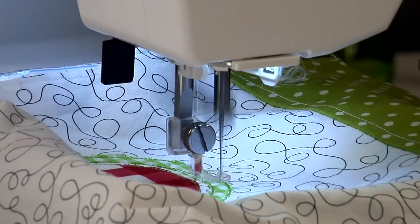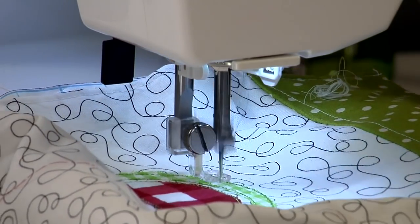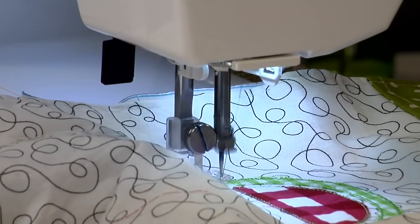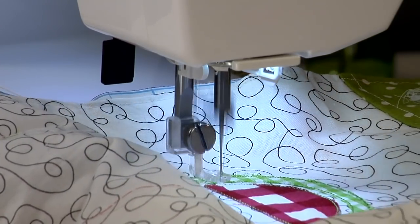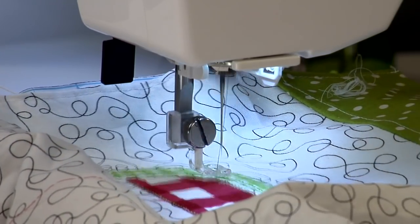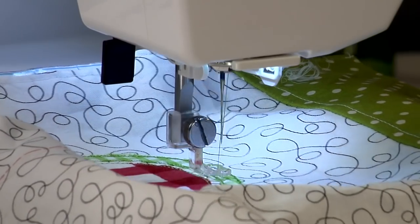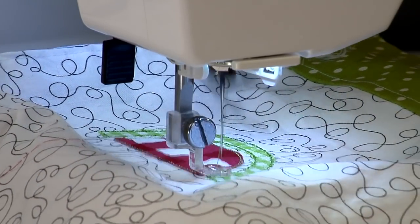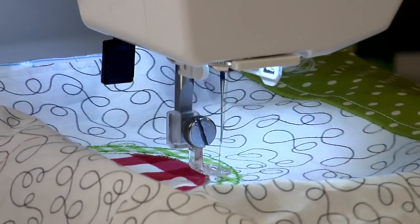Basically, right now, what's happening is it's stitching out the foundation of the satin stitch. It's an underlay of sorts, and it's a zigzag stitch. It's going to go back and around in the zigzag stitch, and then it will do the final satin stitching.